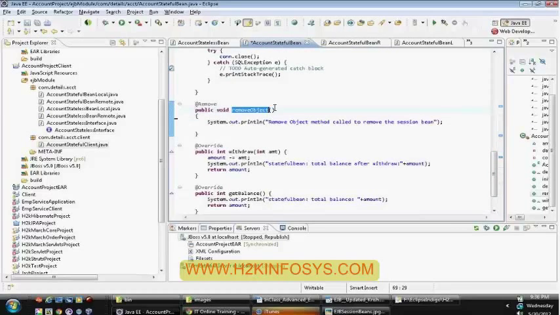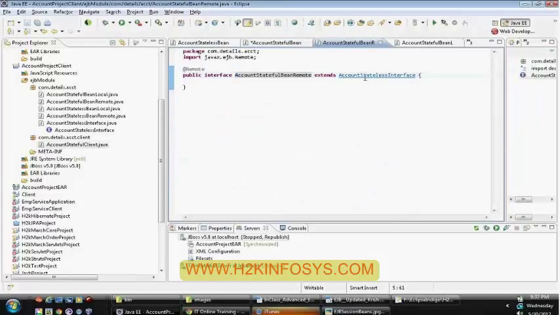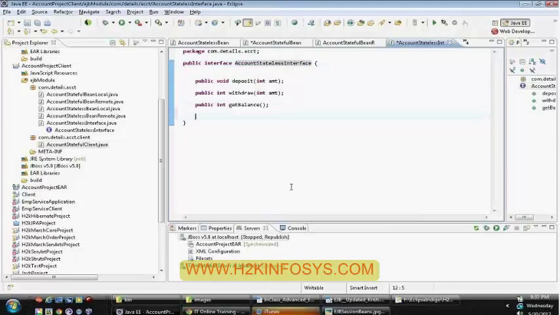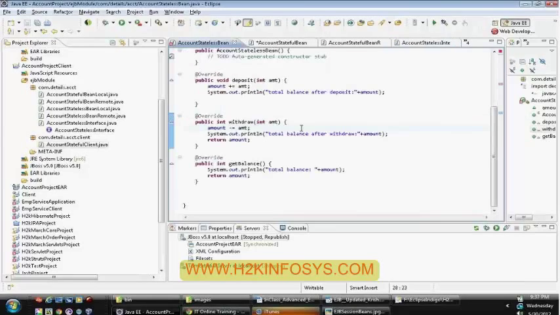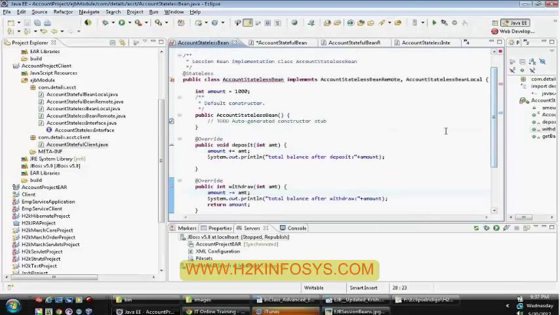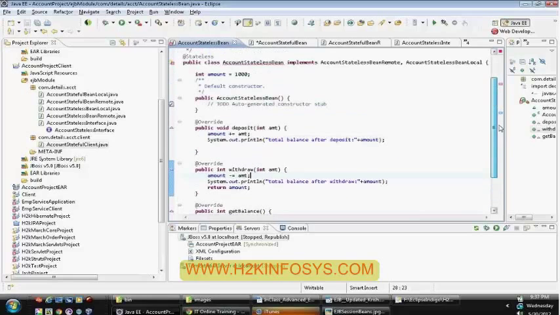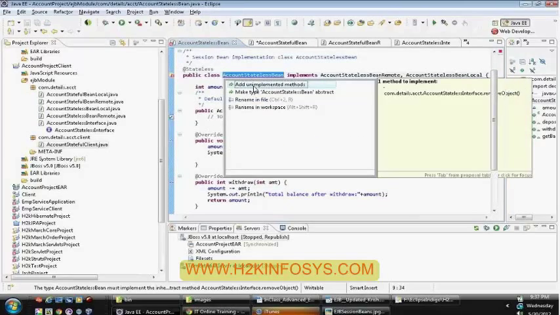That means the remove method must be available in your interfaces, or else you can't expose that to the client. Oh, this is giving an error for stateless. That's fine.